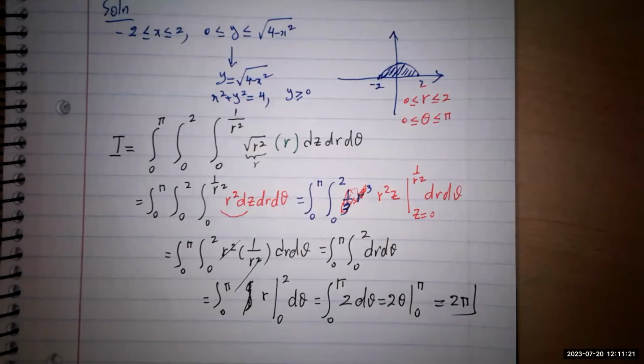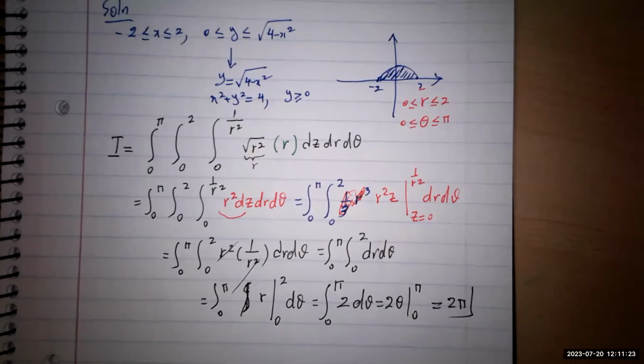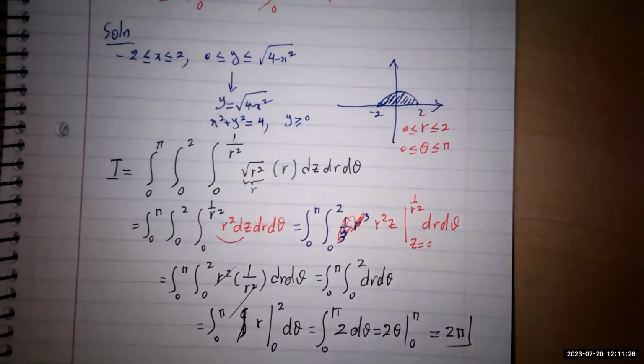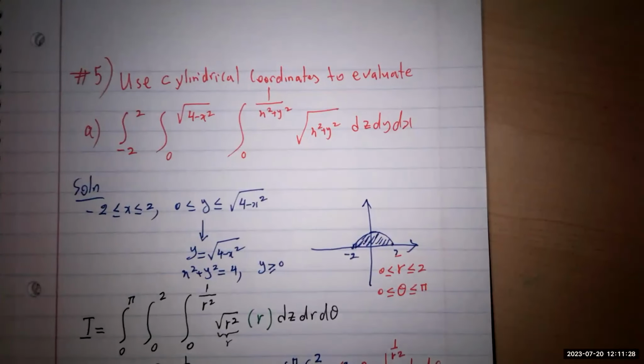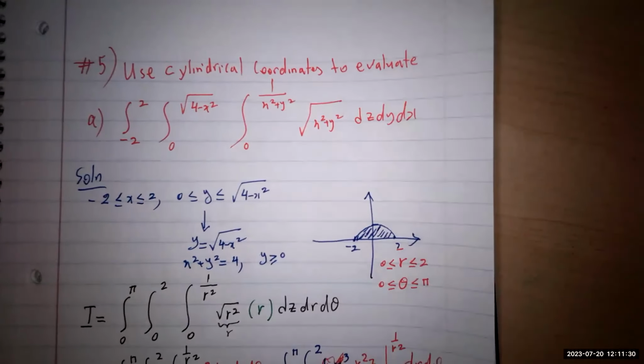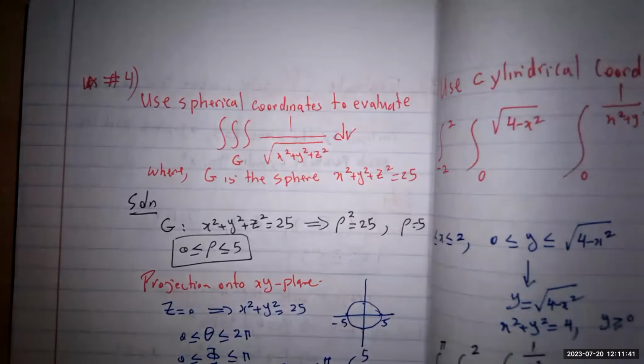Okay, so we are going to continue. We were working on finding the integral by using cylindrical coordinates. Okay, that's number 5.1. There's another one. This next one, there is a technical point about it. So again, using cylindrical coordinates to evaluate this integral. So part B, and the integral is this one.